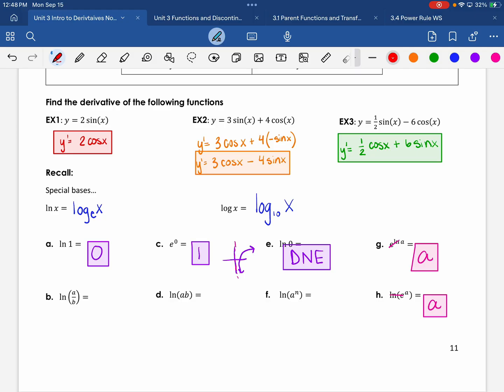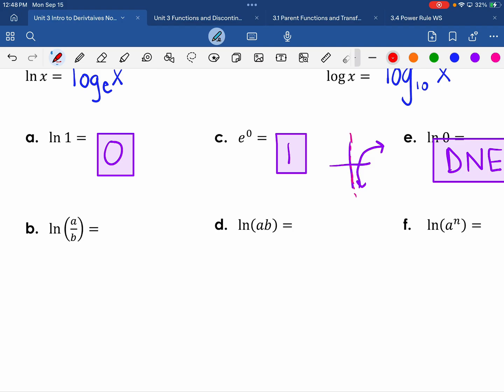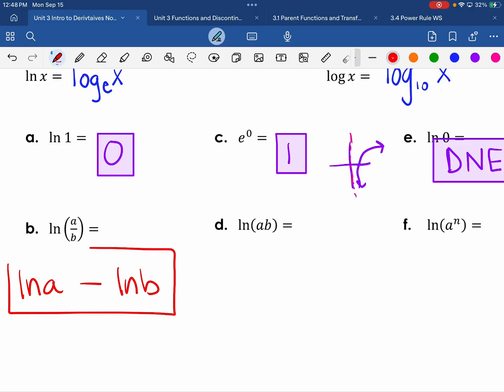Okay, and then, refocus. We've got the 3 properties of logs. So I've got ln of A divided by B. If I were to expand this out, you put ln of A and ln of B, and they are going to get subtracted, because it's dividing. It's a lot like your exponent rules. So if you were to expand out 2 things that are being multiplied, what would you put in between them? You would put an addition sign.